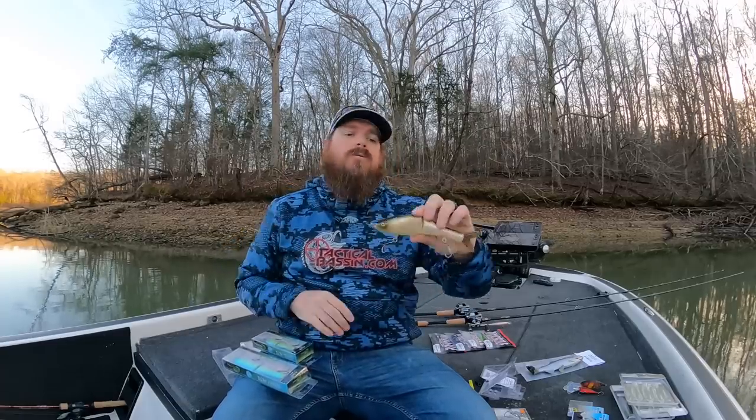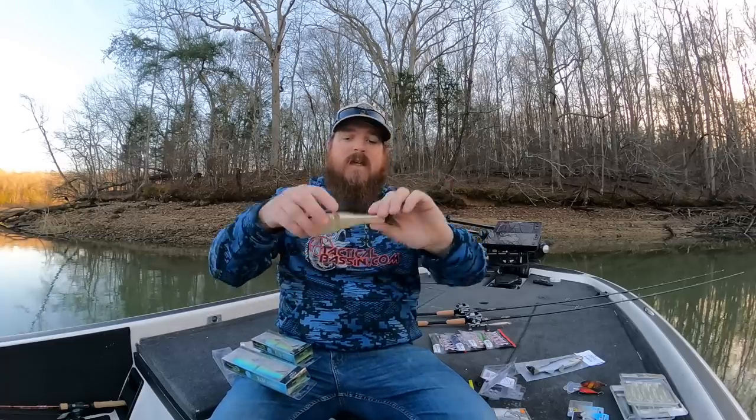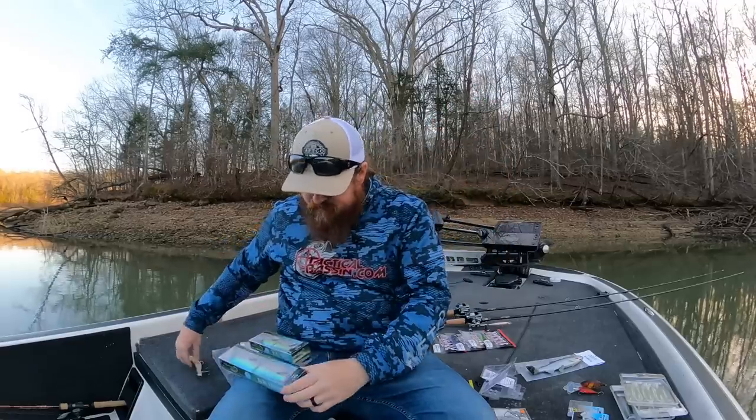They've added some killer colors. So that is light trout. You guys know how much Tim and I like light trout. That's no secret. Been throwing light trout in the S-Waver forever. They've now added that sort of a color profile to the Sneaky, which is a killer option.